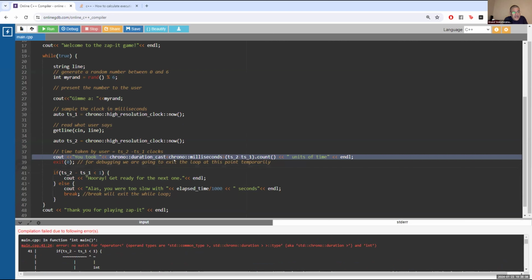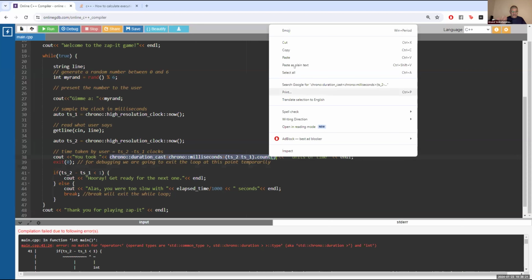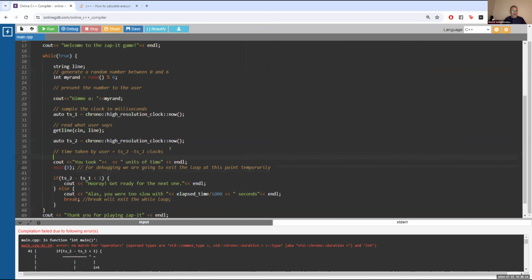So what we want to do is get rid of that cout you took for now. Oh, no. Copy that whole thing from chrono until count, and cut it from there. On the previous line, enter, and say a float elapsed time equals that thing. If this doesn't work, yeah, we're close to time. Did we have that? Yeah, all right. Now, and then there you need elapsed time.